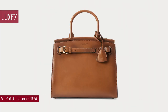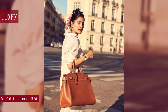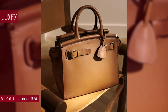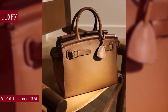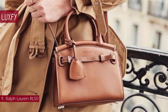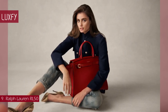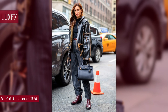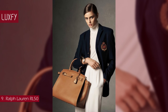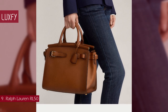Number 9: Ralph Lauren RL 50. Drawing inspiration from one of Mr. Lauren's personal travel bags, the RL 50 is defined by its belted silhouette and elegantly curved top line. This bag encapsulates Ralph Lauren's commitment to preserving artisanal leatherworking traditions, as it is entirely handcrafted in a family-owned Italian studio. Conceived in 2018 — the year of Ralph Lauren's 50th anniversary — it embodies sophistication and the finest quality of leatherwork. Available in different sizes, colors, materials, and prints, it is also an amazing alternative to the Hermès Birkin. The medium RL 50 is sold for $2,400.